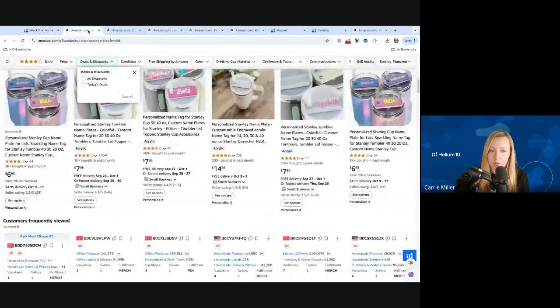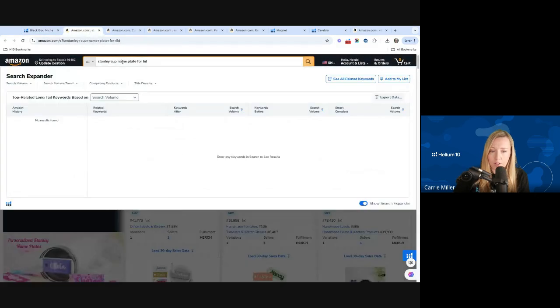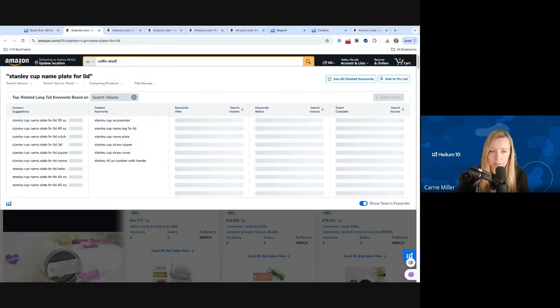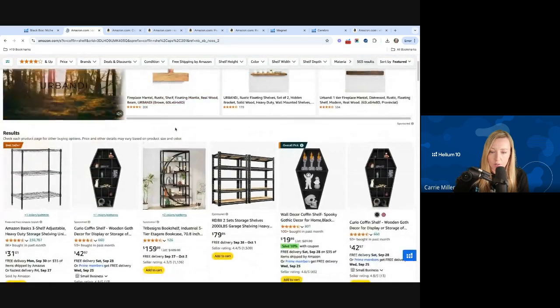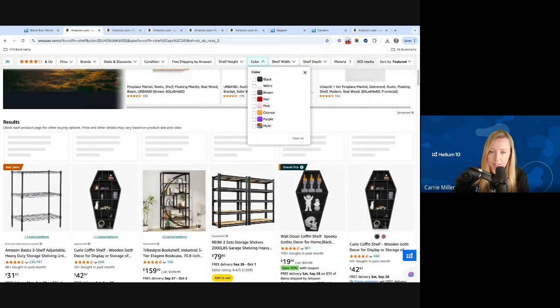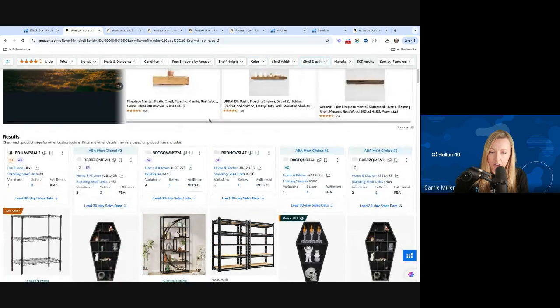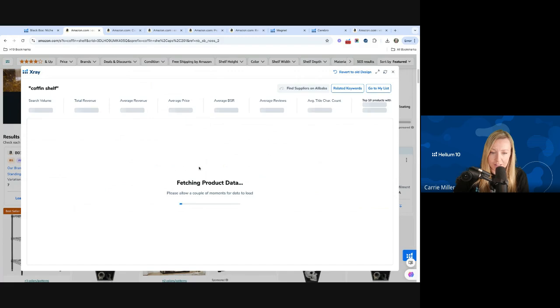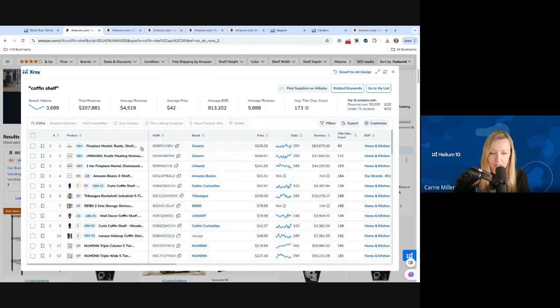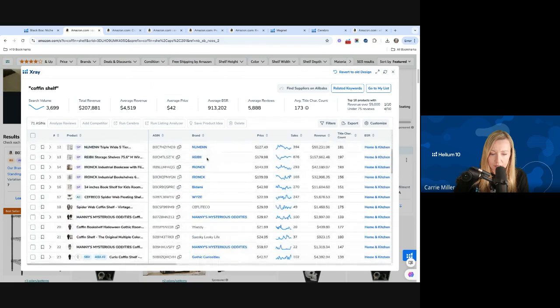Another thing that you can do is I'll just show you our coffin shelf. So I usually just pull the extension and find our ASIN. It's easy to just copy our ASIN from the X-ray. So let's see, where is ours? Ah, there it is. Okay.